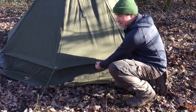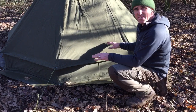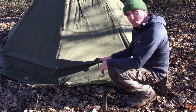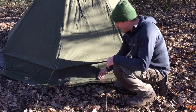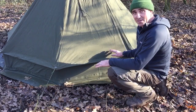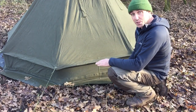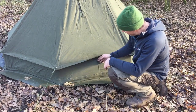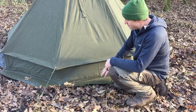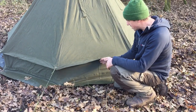Around the bottom of the tent, normally it finishes here — it comes down to a point on the ground and gives you a restricted area inside. I wanted to have a bit more area and the ability to have a camp bed in there if I wanted to. So I decided to add an additional piece going right the way around. It's about a foot and that makes a dramatic difference to the amount of space inside — loads more space. You could probably sleep three people, maybe four at a pinch. It's just another canvas LARVU which I bought damaged, purely for the fabric, cut it into strips and sewed that all the way around the bottom to create this sidewall.